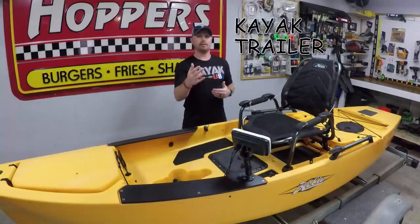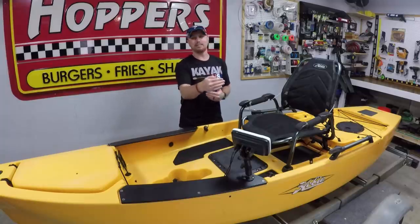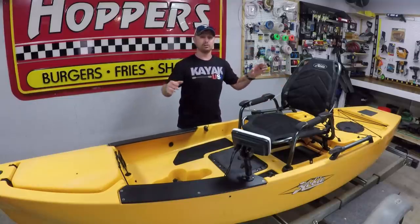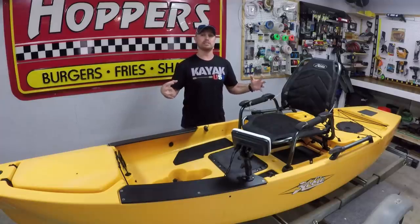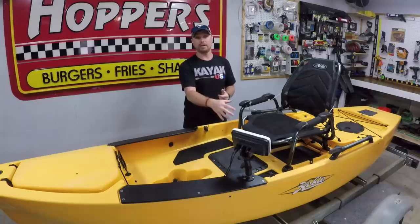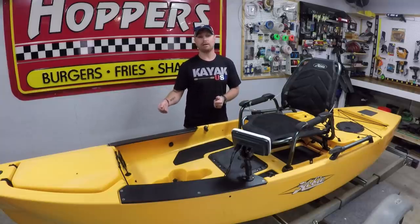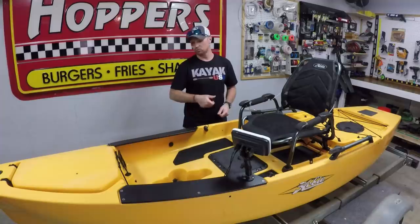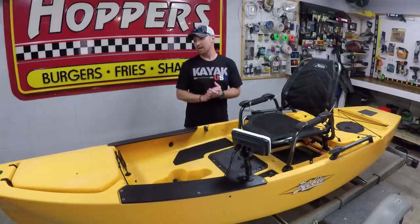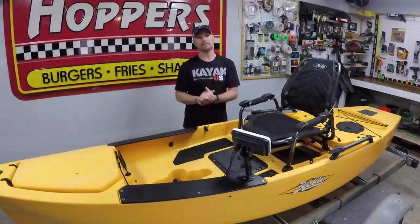I've got big plans for the sides of this trailer. I'm going to add a rod pod down one side to store rods, but I didn't see the need for two rod pods. On the other side I'm going to have a pod that looks just like a rod pod, but I'm going to seal both ends up and make it a freshwater tank. I'll have it pressurized with a spiral hose that stays attached to the trailer at all times, so when we go saltwater fishing or get muddy, I can just grab the hose and completely wash the kayak off before we leave. We're also going to powder coat some stuff and paint the trailer — building it right here on the channel every step of the way.